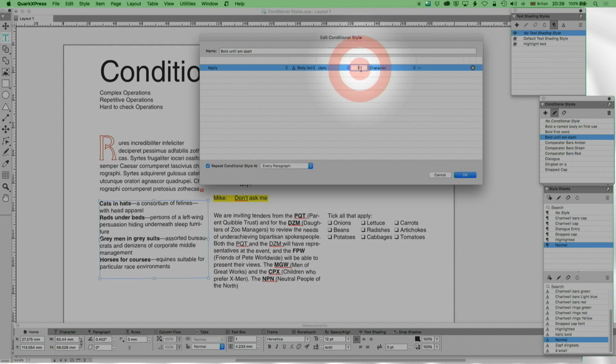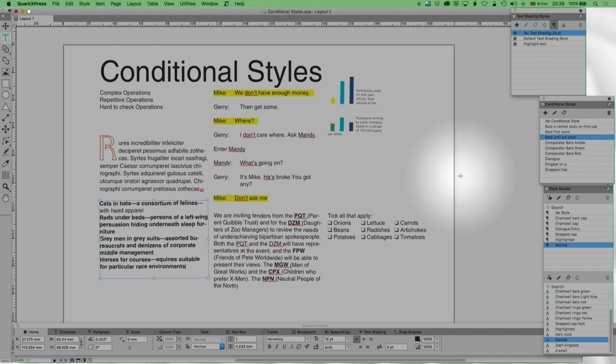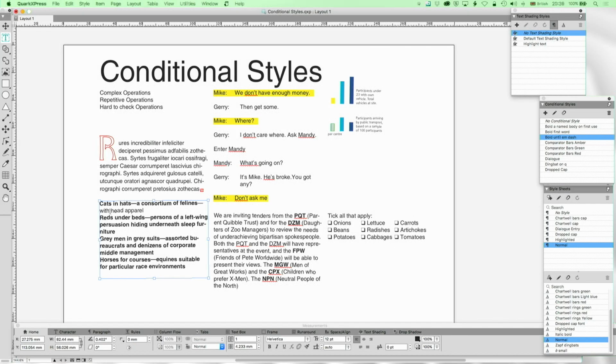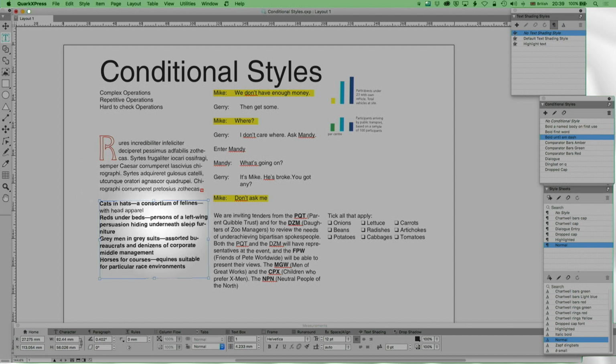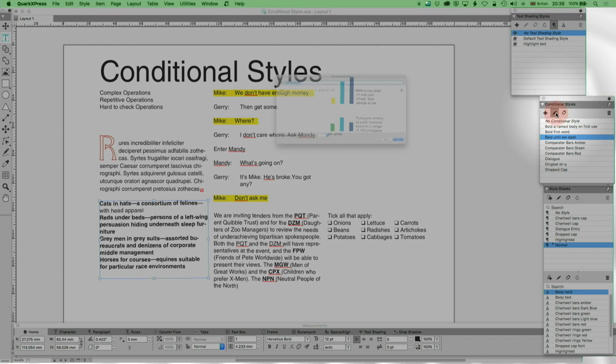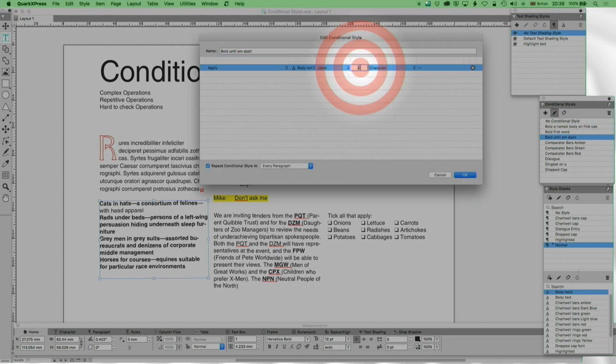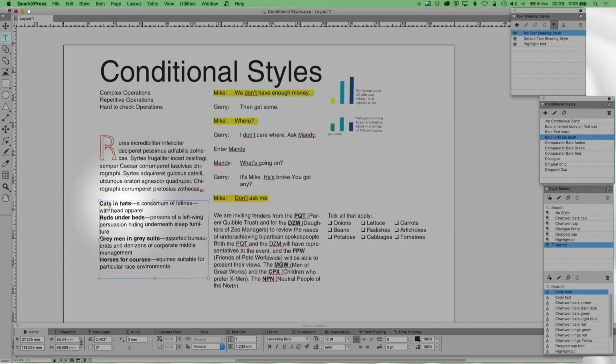Now I could make that the second use. Let's just try that. And now you'll see that it bolds right the way up to the second one, which on the first line works, but the others don't have a second one. If I put a second one in, it makes no sense now. Then you'll see that it debolds that. So we'll go back to that and just change that back to a one. And that repeats every paragraph. So it starts working again every paragraph it finds. And if we just go back there, you'll see that it's all changed.